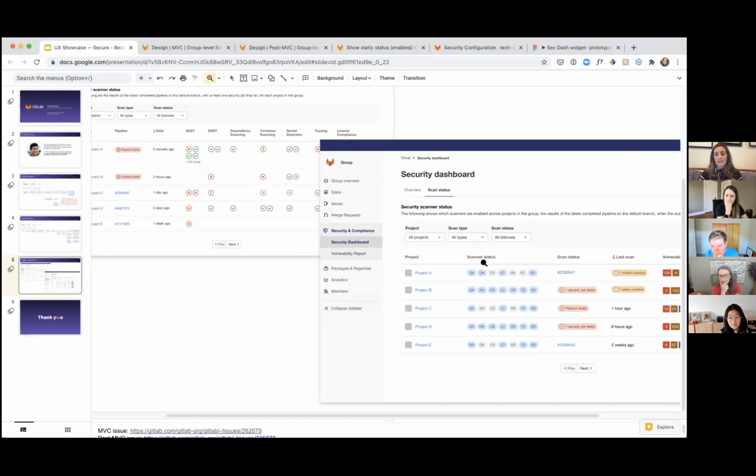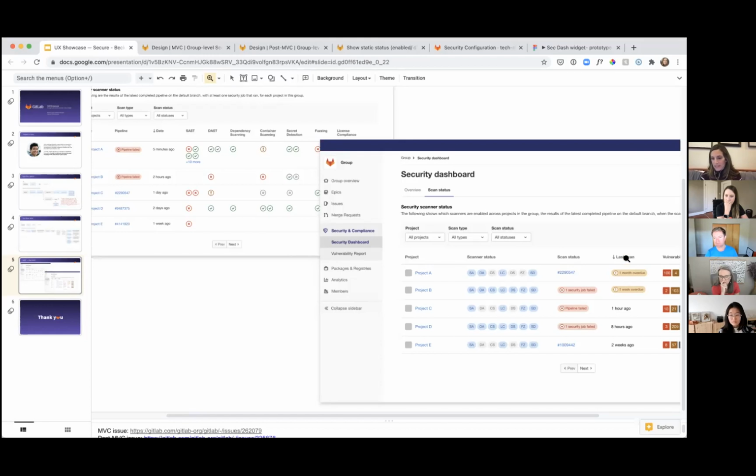Something else that could be really cool and valuable in this post MVC version is we are introducing a policies page soon, where users can specify, I want SAST to run at least once a month, at least once a week. And if that policy is violated, we could call that out in this widget.